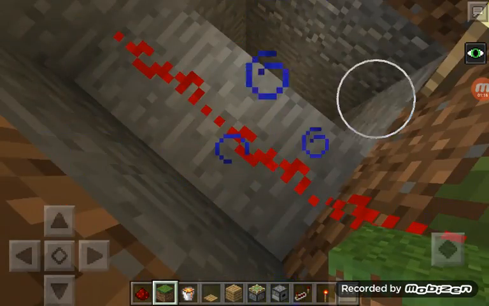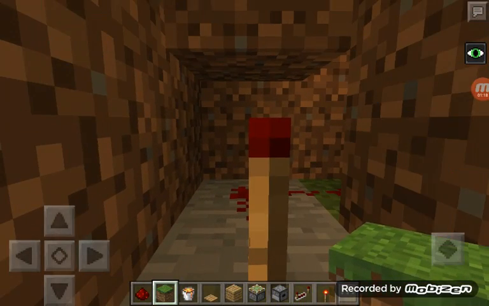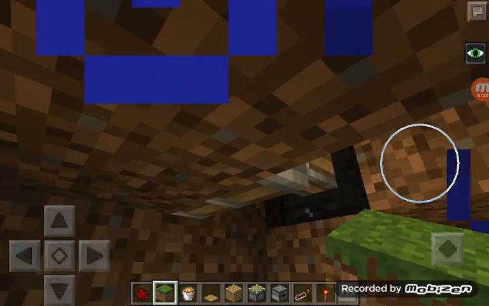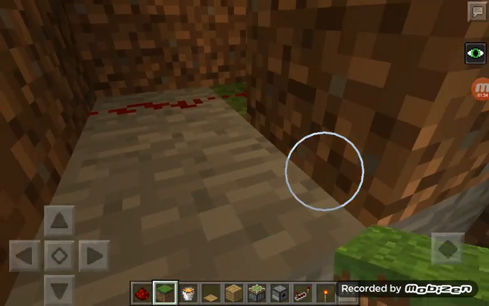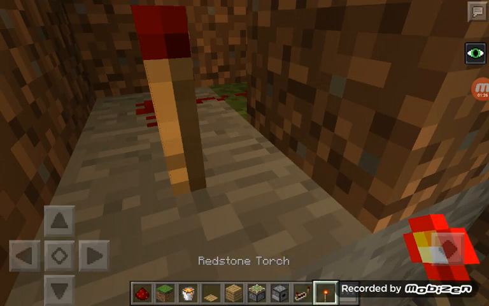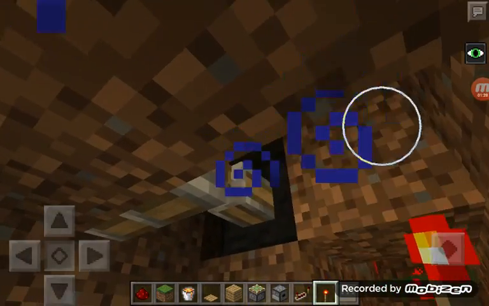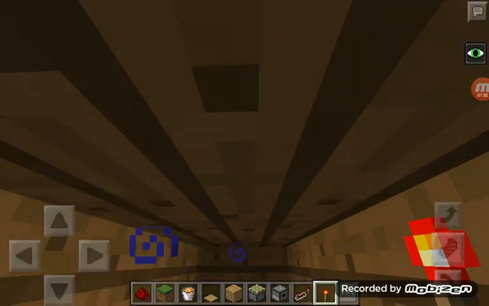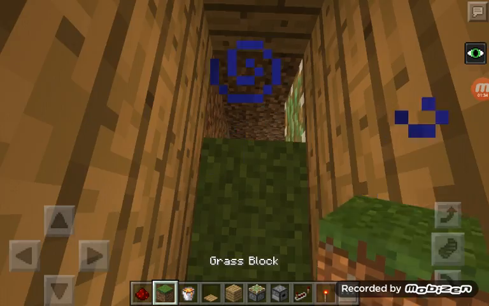Anyways, you need this redstone torch there. If not, it's unresettable. It's not going to be resettable ever. So you need that redstone torch there. And let's stop talking and let's build it.